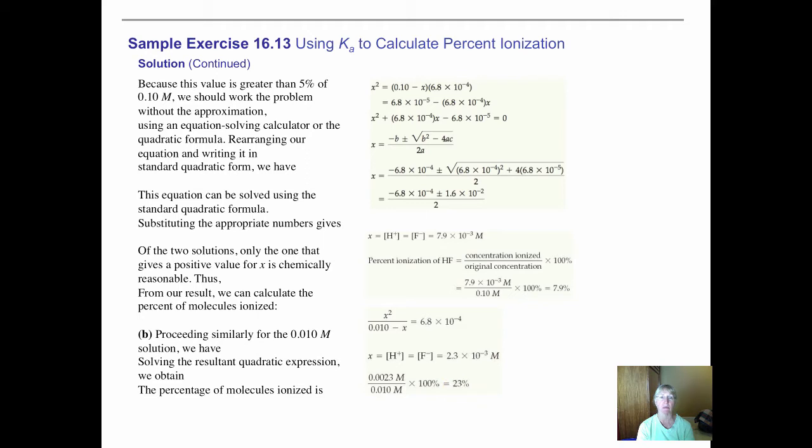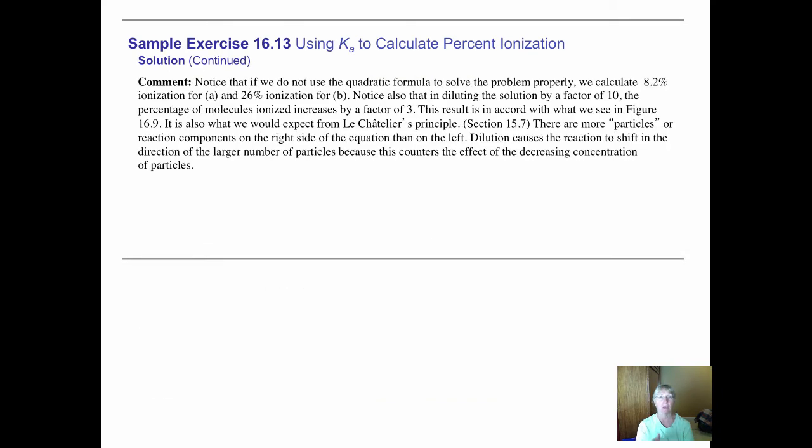What's important about this problem is not necessarily that you know how to do the quadratic equation, but that you recognize that making the concentration more dilute for a weak acid drove the equilibrium of that original expression to the right. You got more things to ionize. When you diluted it out by a factor of 10, it's like the left-hand side goes, we don't have enough ions on the right-hand side, let's hurry up and disassociate with the water and form more ions. So dilution of a weak acid's concentration is going to shift its equilibrium to the direction of producing the larger number of particles, which in this case would be to the right-hand side.